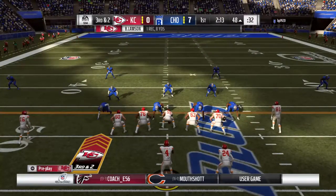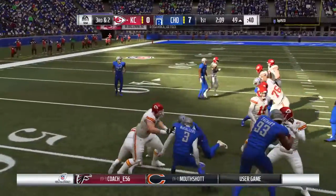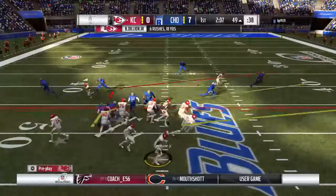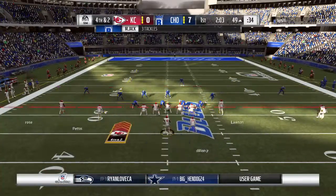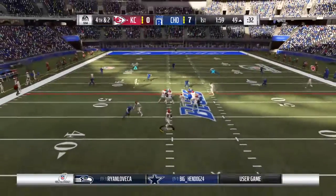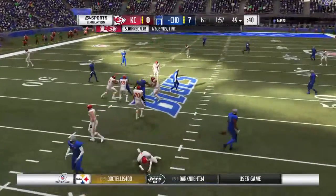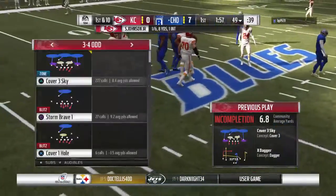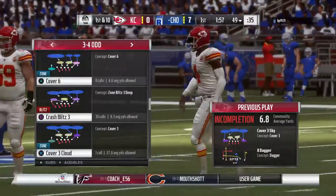So finally completes his first pass. Credit the defense, though. They've been showing some different looks, keeping him off balance. Yeah, I like the observation that you had there, because when you give any quarterback different looks, it takes just a little bit longer to process sometimes, and you don't throw the ball with the same confidence. You're not sure that that's where you should go with the football. And that's worked for the defense early in this game. And now he's got his first completion. Let's see if his confidence comes back, and he starts to get into a nice little groove.